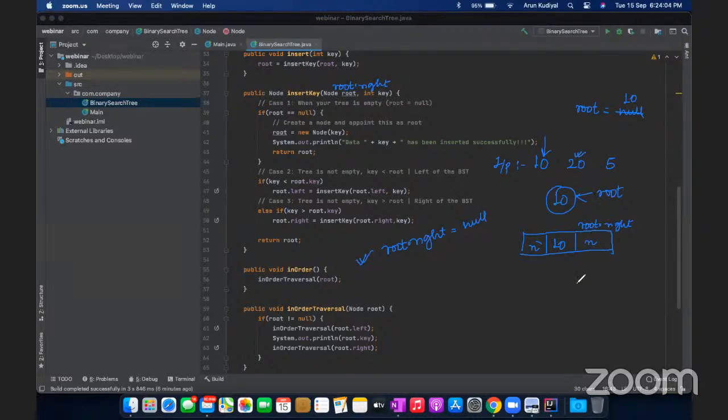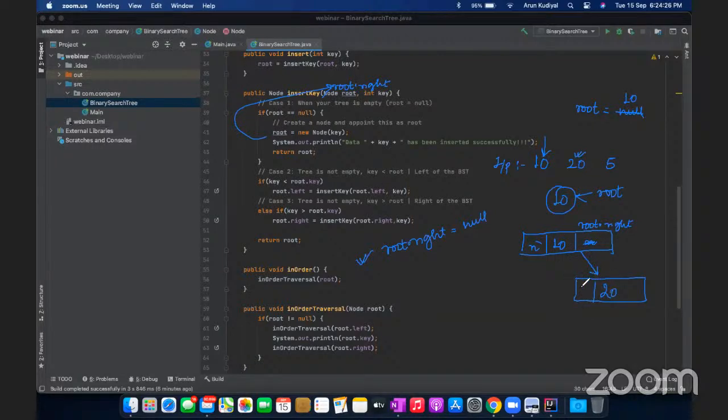You're going to create a new node because that's what you're doing. You're going to say root.right equals, because this is root and root will get replaced by root.right. So it's going to say root.right equals new node. So it's not going to contain null anymore. In root.right, it's going to contain a new node with 20.